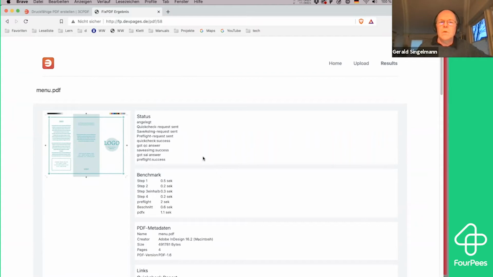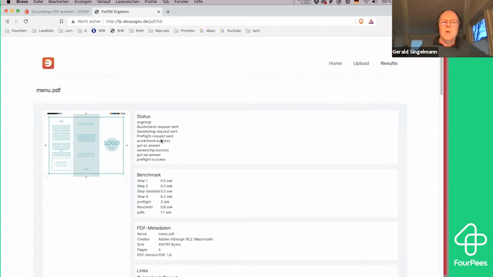Go in here. And you see, the one reason I wanted to show this is the status reports. So basically what the API offers you is to do one of 3 operations. I can request a quick check. I can request to save the pages of the PDF file as images. And of course, I can request a preflight to run the KFPX file.